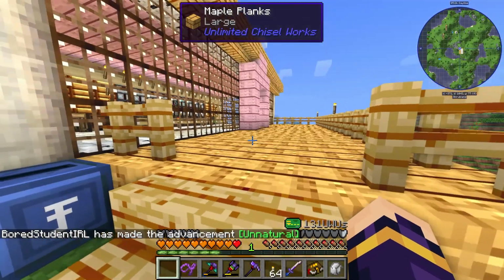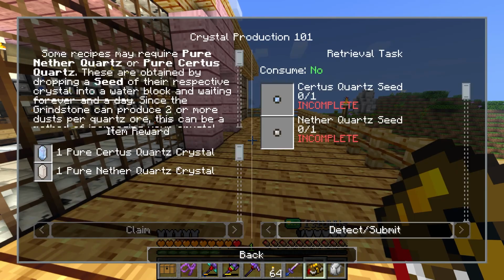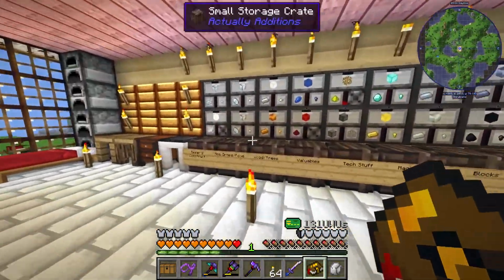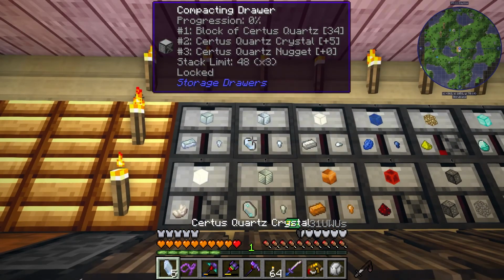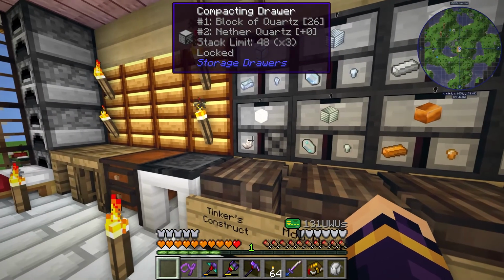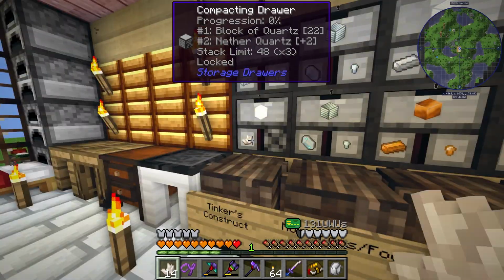What is it used for? It's used for a bunch of different crafting recipes in Applied Energistics. Okay, and then the next thing that has to do with water is we got to make these Certus quartz and nether quartz seeds. The way that you make these, I believe, if I remember correctly, let's get 1, 2, 3, 4, 5, 6, 7, 8, 9, 10. Let's get that, and then 16 of these.